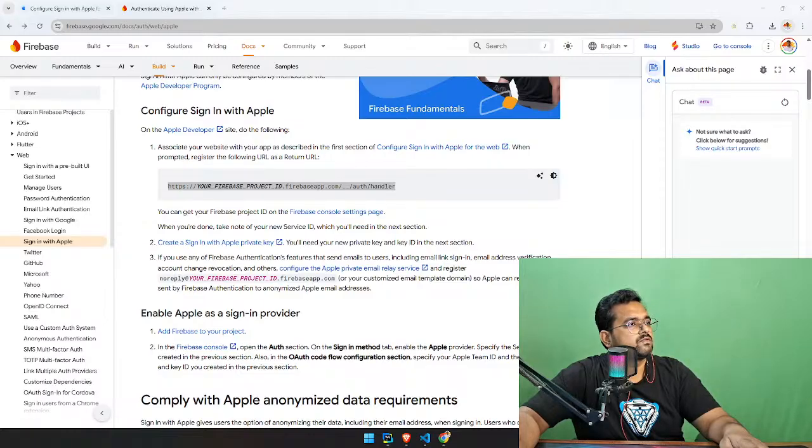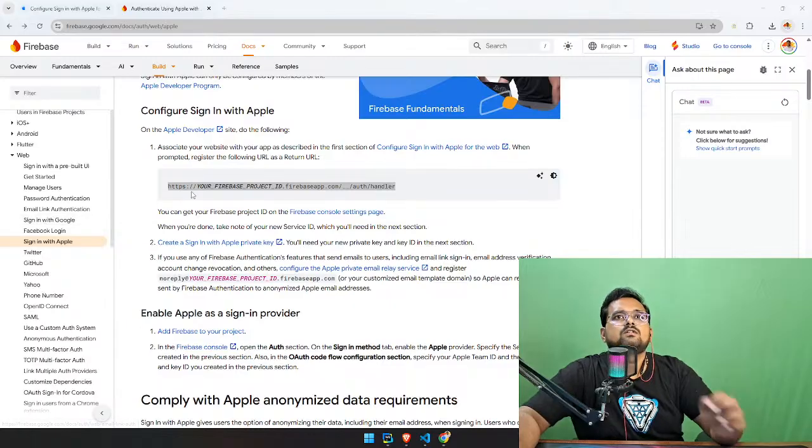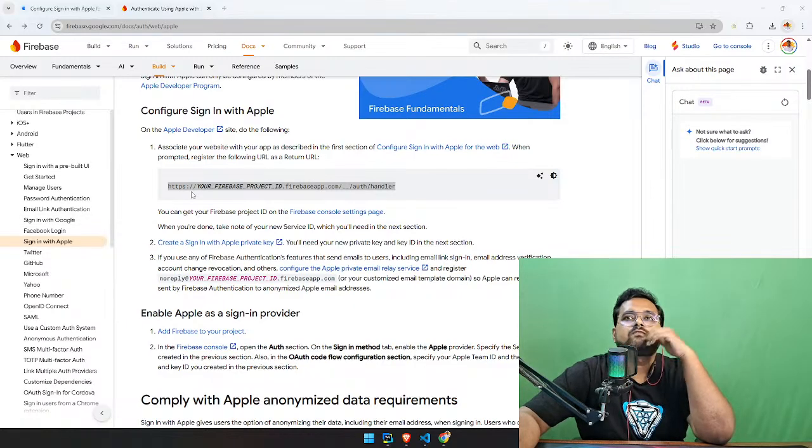Server to server notification endpoint. Configure sign in with Apple for the web. Following is the return URL. Register. App ID with resume is not available.